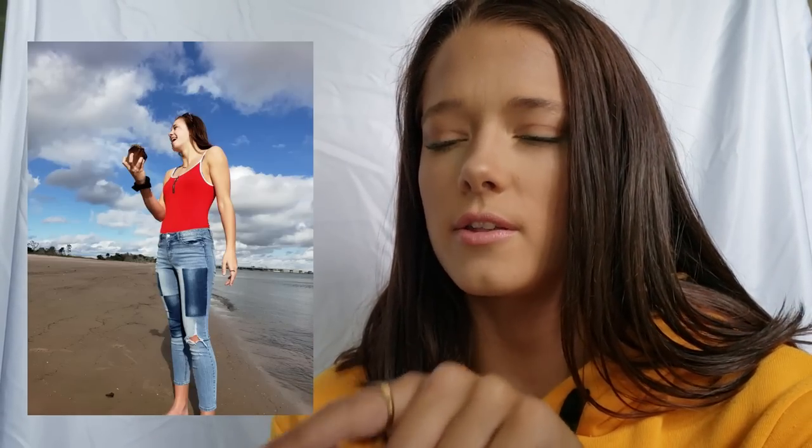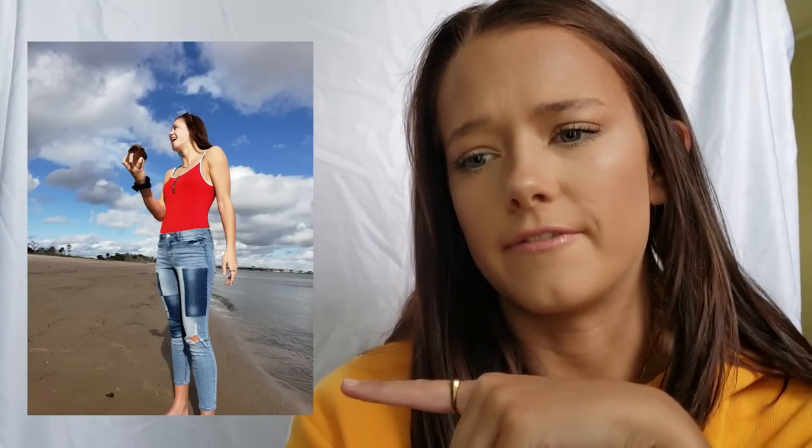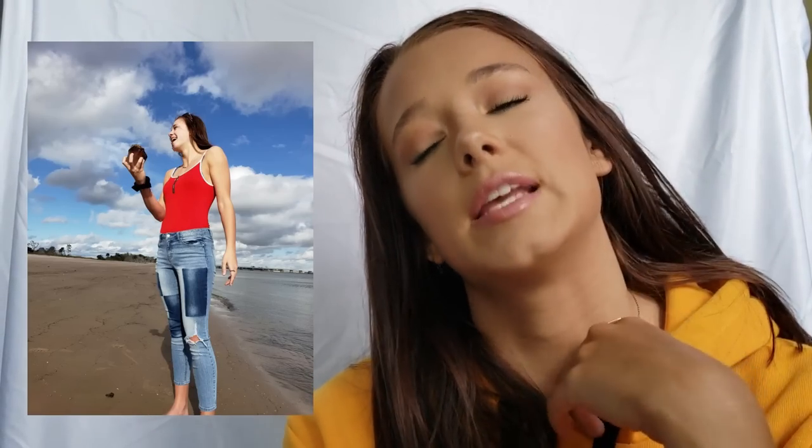This is another bodysuit. It is bright red — in the picture it kind of looks red-orange because I put a filter on it. It zips down in the front and it's got white spaghetti straps. Again, it's a bodysuit and it's not uncomfortable to wear at all. And if you're wondering, I'm holding a dead jellyfish — this is when I took a trip out to Florida to see my best friend Bethany. Shout out to Bethany.